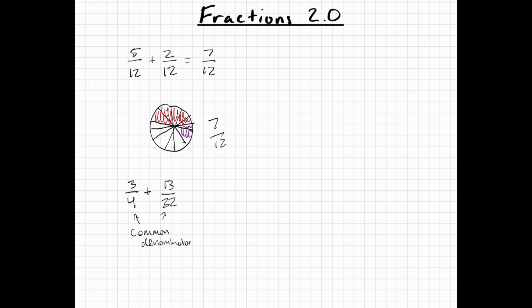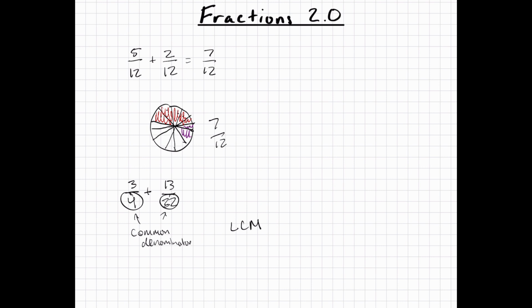Okay, and I introduced this briefly in my previous fractions video, but let's go through it in a little bit more depth today. In order to find a common denominator, what we need to do is find what's called the least common multiple of the denominators. That's how we find the lowest common denominator. Now, what is a least common multiple? Once again, go back and check out my factors and multiples video to get a perfectly in-depth description of this. But for now, we need to find the least common multiple of these two values. So what is the lowest multiple of 4 and 32 that they share?